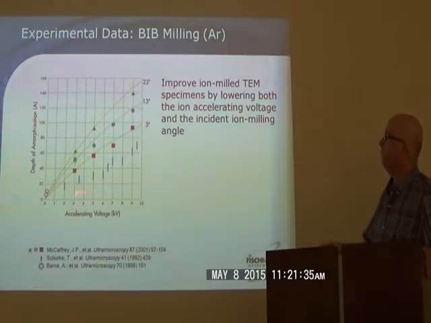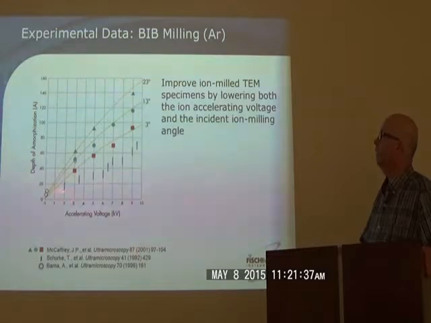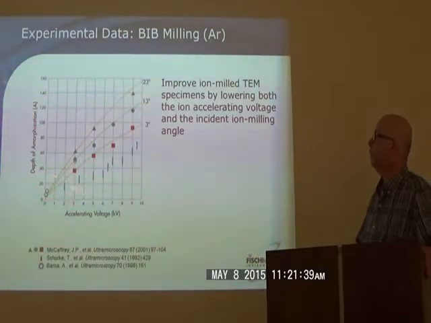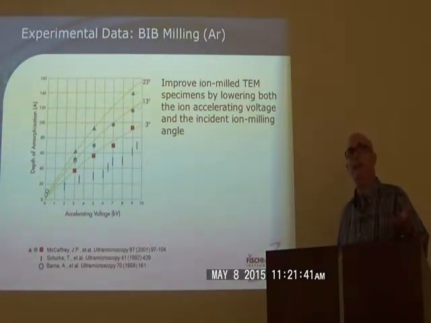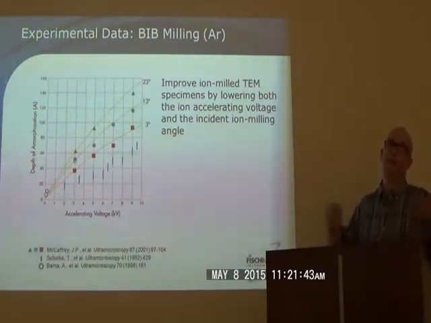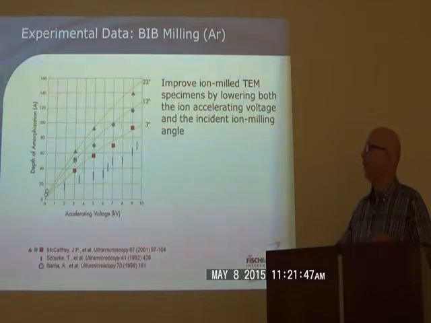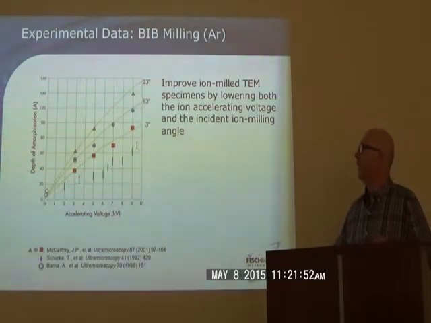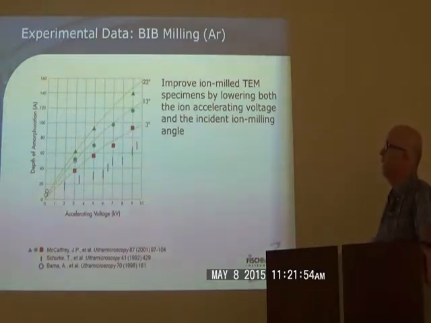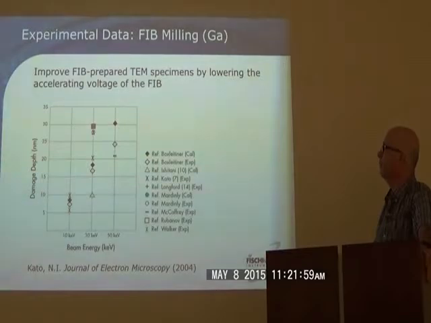So for conventional ion mills, you're pretty good, but remember when we said the size of an atom is more like 1 angstrom, or 1/10 of a nanometer, and the TEM resolution was less than that. These are some kind of big numbers. And so the push was on to get better at that, in terms of leaving less bad stuff behind.